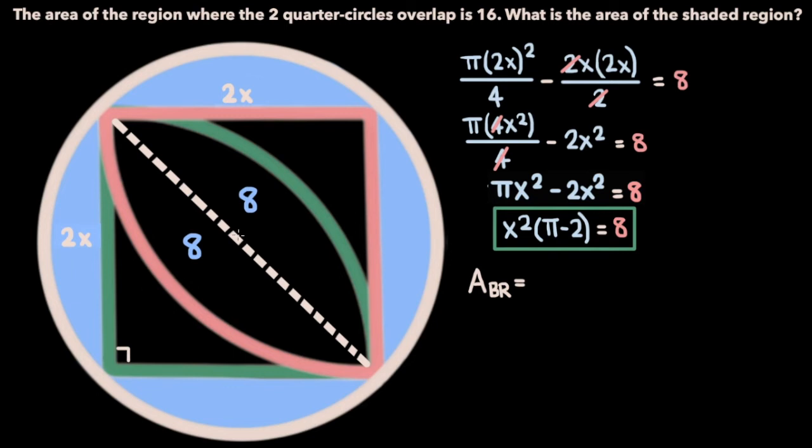And for that, let's drop a line down from the center of the circle to the base of the square. Now let's say the cyan point is the center of the circle. If we drop a line down from it to the base of the square, notice that we form this right triangle where each of the legs is half as long as the side of the square. The side of the square is of length 2x, so the legs of this triangle are going to be of length x. Notice that the hypotenuse of this right triangle is also the radius of the outer circle, which is what we were looking for.